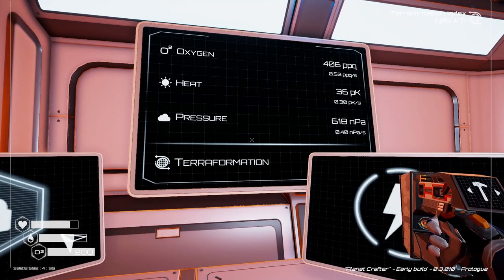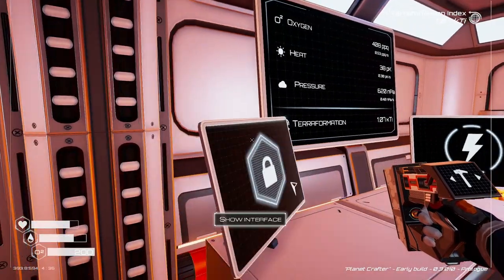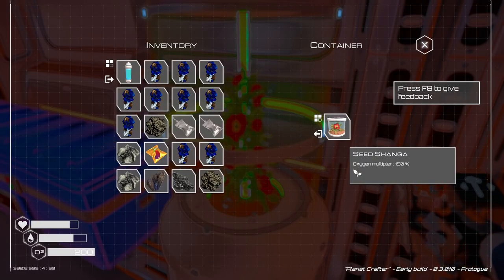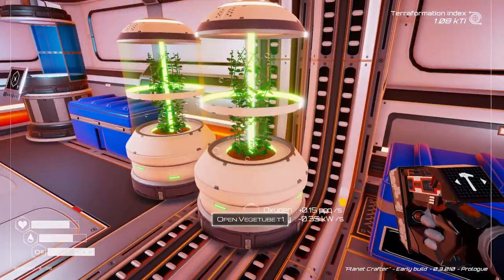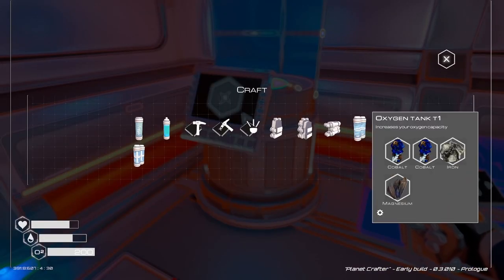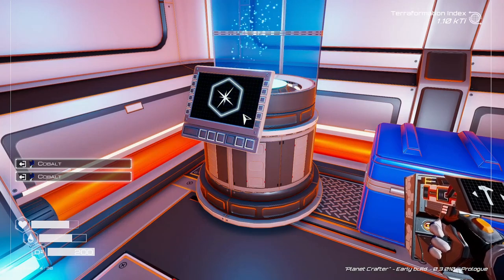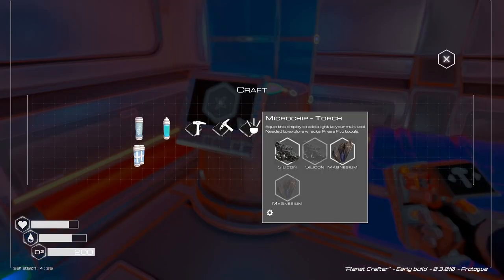Terraforming. Heat, oxygen, pressure. What's the turf? 10 kilopascals. Okay, so the solar panel we can produce now. And this, now is this producing? Okay, oxygen multiplier. See, I don't know which ones of these make food. That's the thing. Build a bunch of oxygen. I do not want to run out of oxygen out in that ship again.